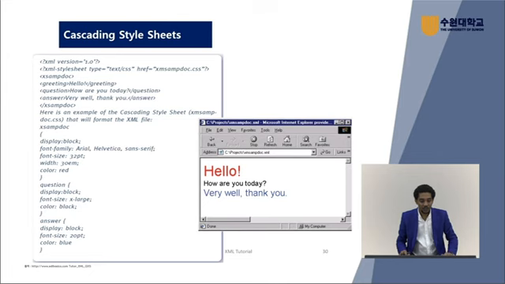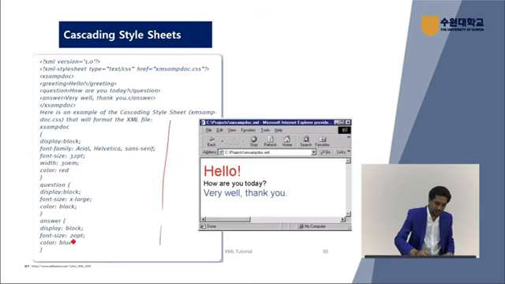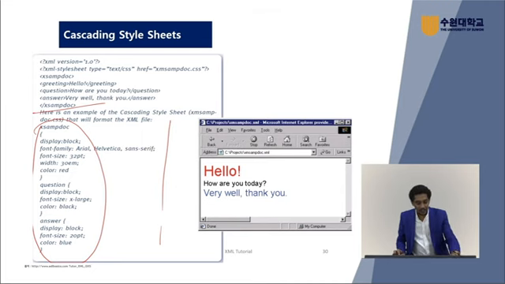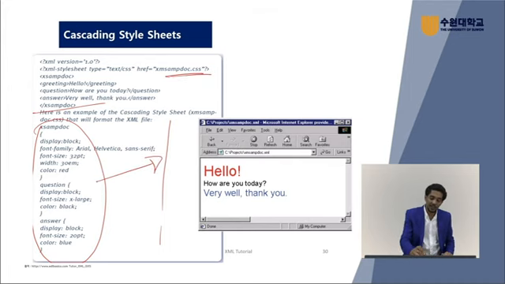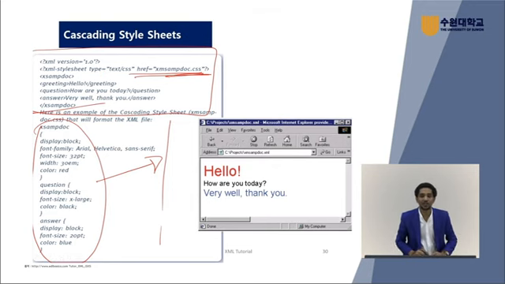For example, here is a cascading style sheet. Here is an example of a style sheet. These are actually separate files. So the font size, the font family, the width, the color, everything for different tags is defined here, right? Then you can save this as XM sample doc.css like this. Once you save this as an external CSS file, then when you write your XML code, you can call this CSS file like this. So this is an XML document where you call the CSS file to help you format the content of your XML file.